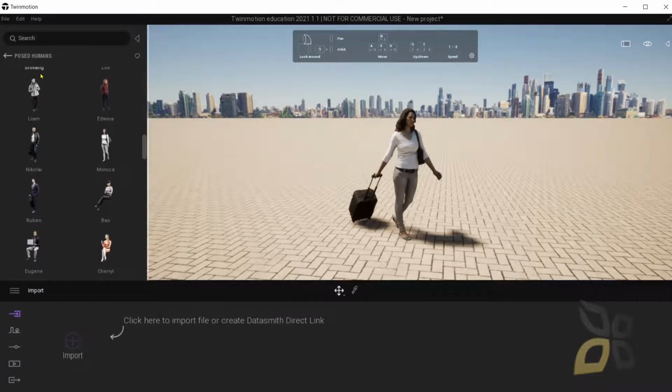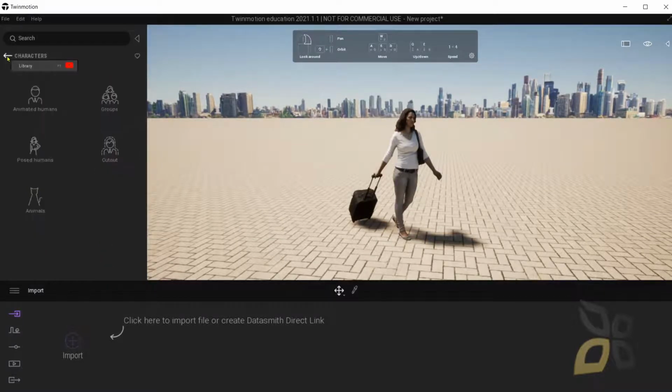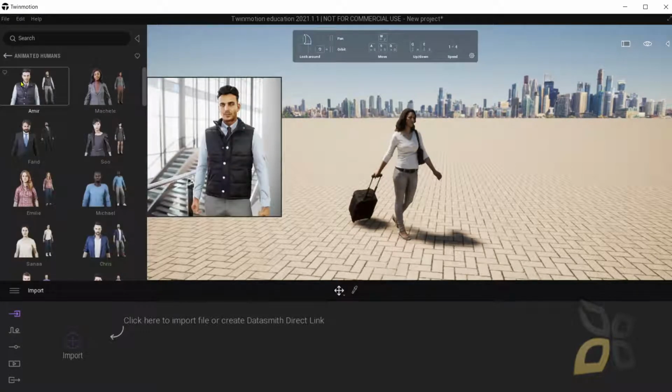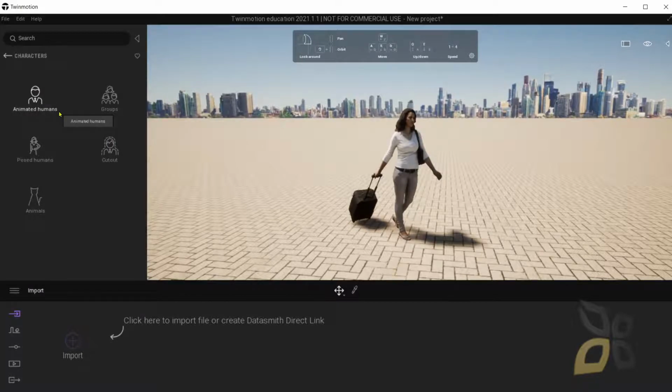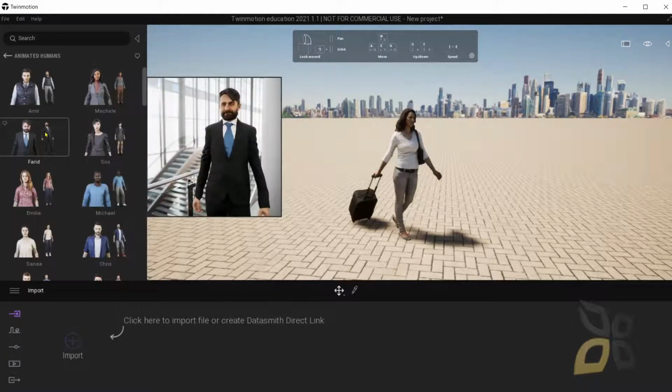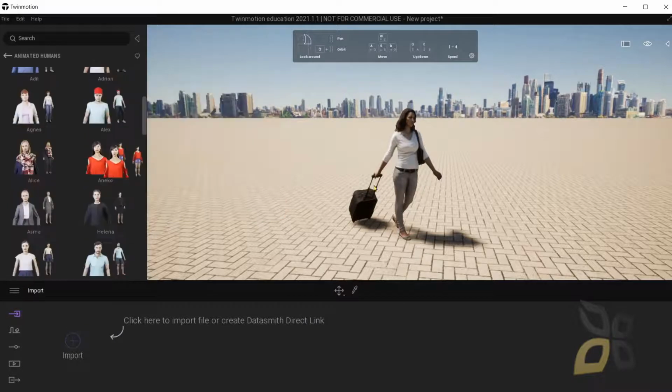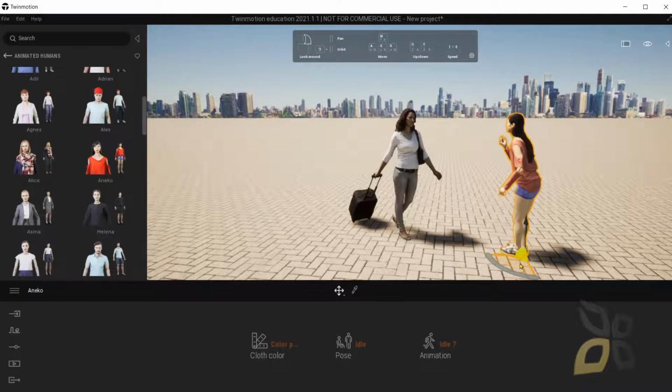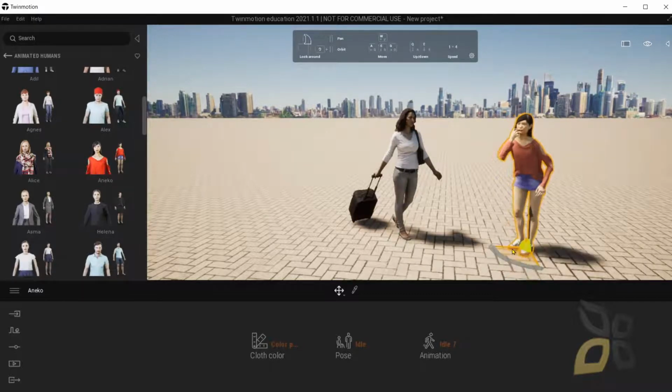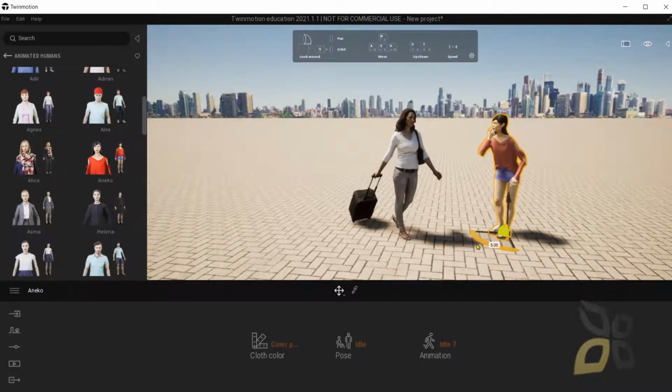and they're perfect for static renderings, architectural visualization. But here in Twinmotion, we can also use animated humans. Now, we don't have animated humans yet in Unreal Engine because animation in Unreal Engine is a little bit more complex. But again, they are working on MetaHumans, which are far more realistic and complex. But I just want to show you here a real quick demonstration of the difference between animated humans and posed humans. Now, this is animated, as you can see.